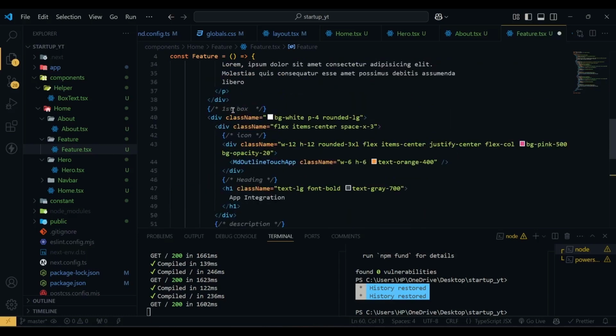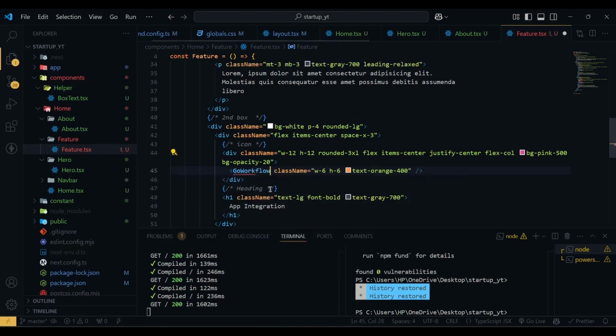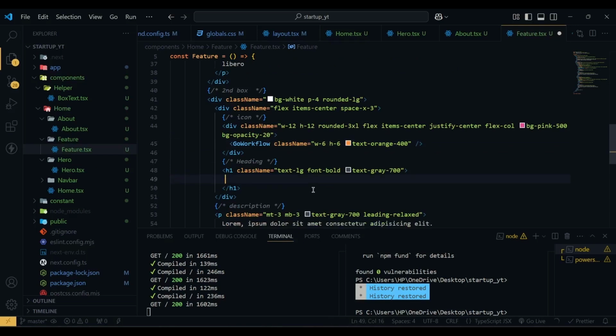So this one will be the second box, and here we need to change some of the things. First, the icon. The second one will have an icon of GoWorkflow, and the heading will be workflow builder.